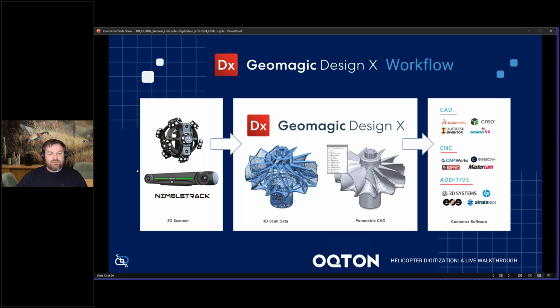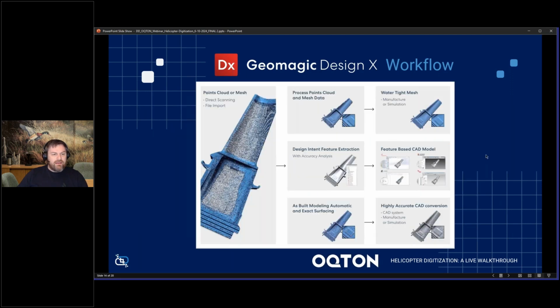We are able to take that and extract CAD objects to then go to whatever output you want. There are a lot of different deliverables here, whether you want to go to CAD, CNC, or additive, in order to print some parts or cut parts on CNC, or go directly into CAD to redesign and then a lot of times still progress over to CNC anyway. You can bring in the scans, and one option could be to go to a watertight mesh if you're just going to print. Another is to create CAD models inside of something like SolidWorks or NX. Another is to send it over to a CNC package to cut directly off of it.